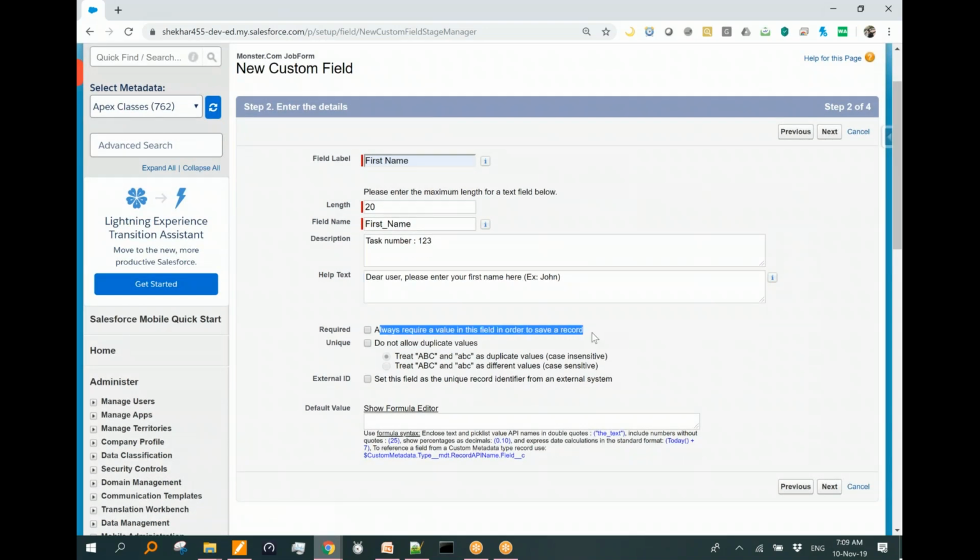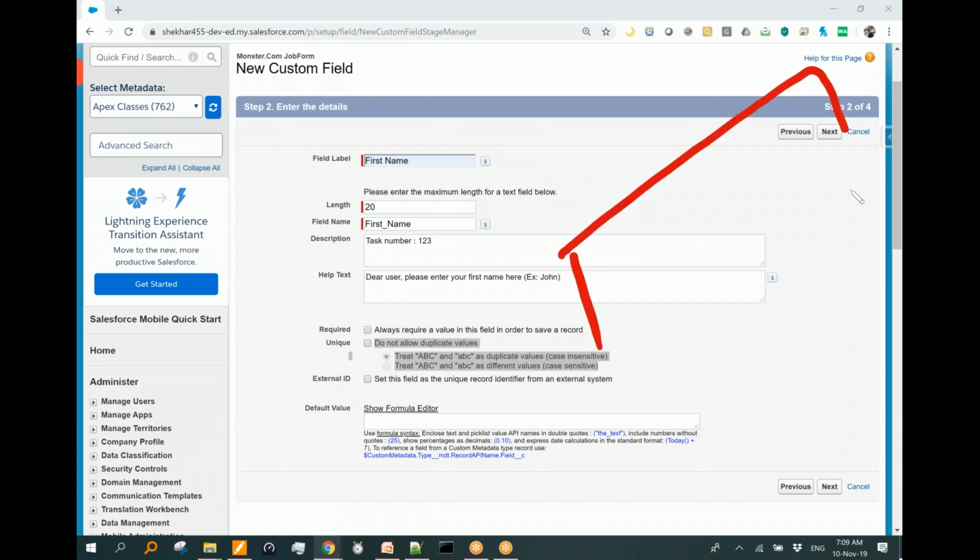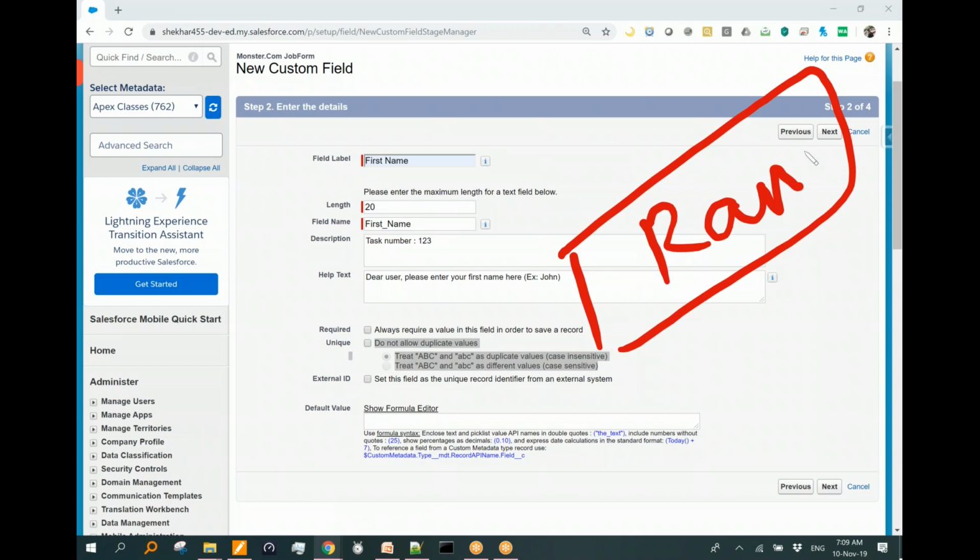No, we don't want it. Leave it. Unique. Do you want to make this field unique? No, we don't want it, so leave it. But do you think we need to? Is it a good idea to make first name unique? It's an absolutely bad idea. For example, if someone is entering the first name of a person, and the first name is, let's say, Ram, then if I select this option, no other person in that table, in that database, can have first name equal to Ram.